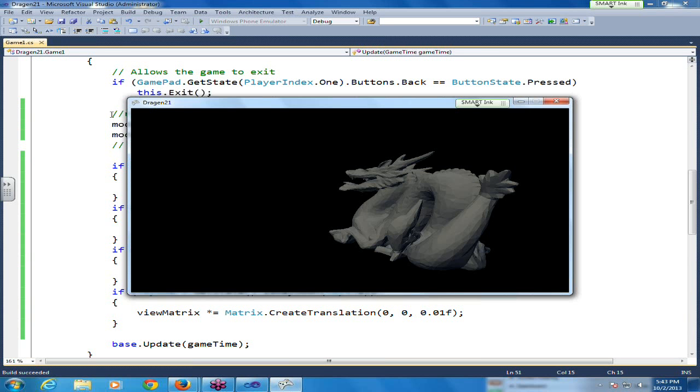Now here's the cool part. If I multiply now by a rotation matrix, and let's say I'm over here and I'm looking at this direction, 45 degrees, something like that. If I multiply now by a translation along the z-axis, what's going to happen? I go off in this direction. Okay?